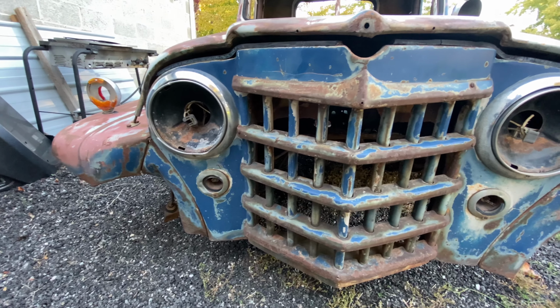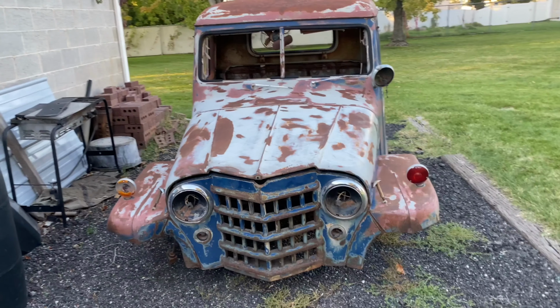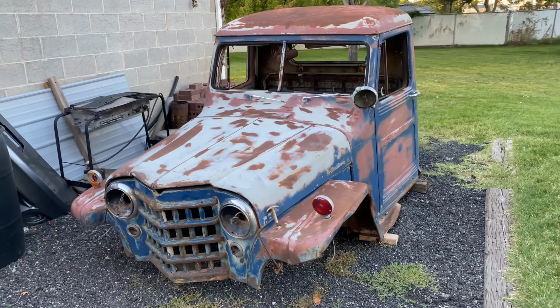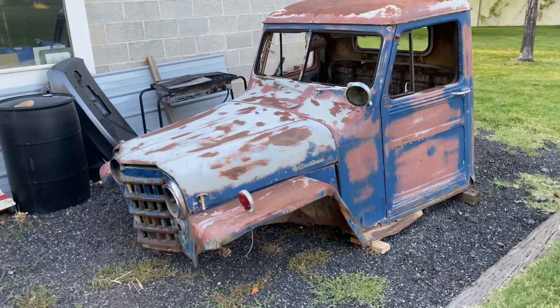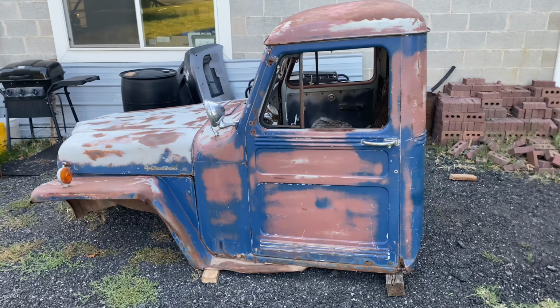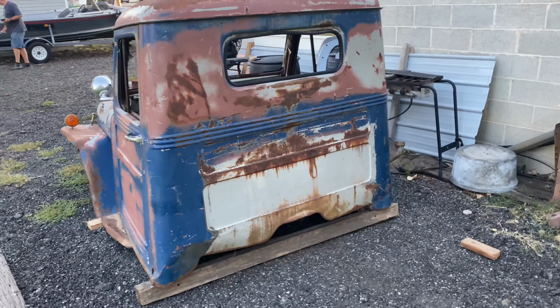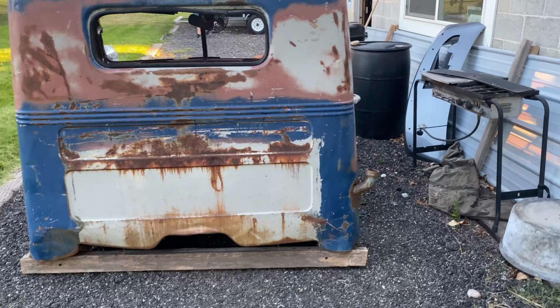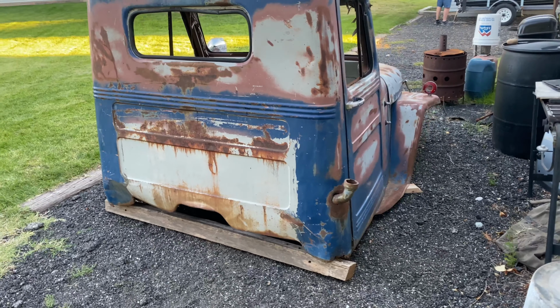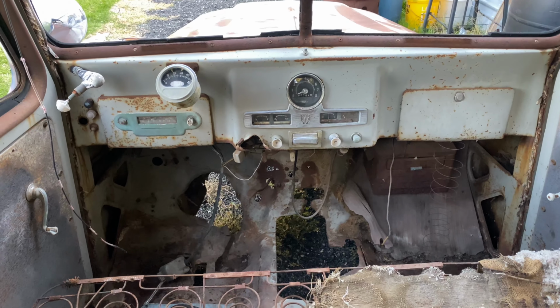I'd been wanting to build a Willy's for a long time, and seeing the patina on this one, I really fell in love with it. And when my dad showed interest in a retirement project, it wasn't too tough of a sell. We purchased the cab sight unseen, and after talking to the owner, he agreed to deliver it for an extra $50. Hell, we weren't even sure what year it was. Turns out, it's a '51 Willys Overland pickup truck.